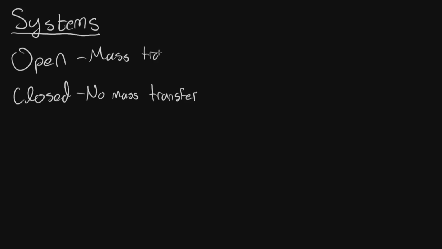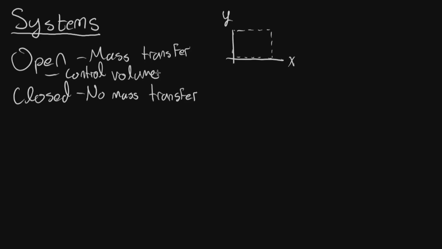So when we're looking at an open system, basically we're going to say, all right, well, let's look at these. Maybe I have an x and y. This is the x-axis. X and y coordinate system, and I have some kind of volume that I'm looking at. Open systems are also called control volumes because we're looking at basically some kind of volume in space. And I can be like, okay, well, maybe I'll let some mass come into here. Maybe some mass can come out. It doesn't really matter. I'm just going to be looking at this point in space.